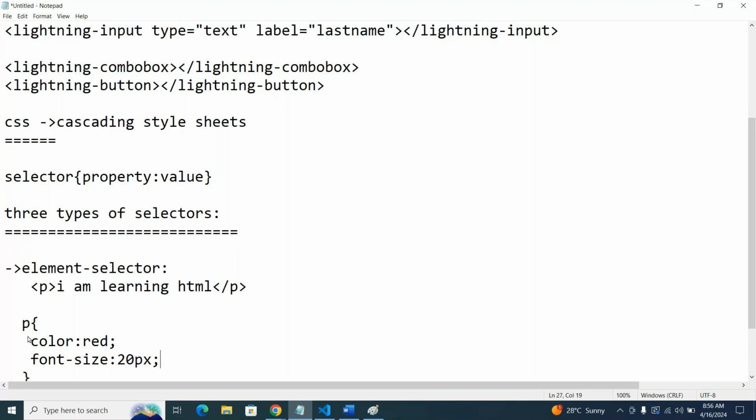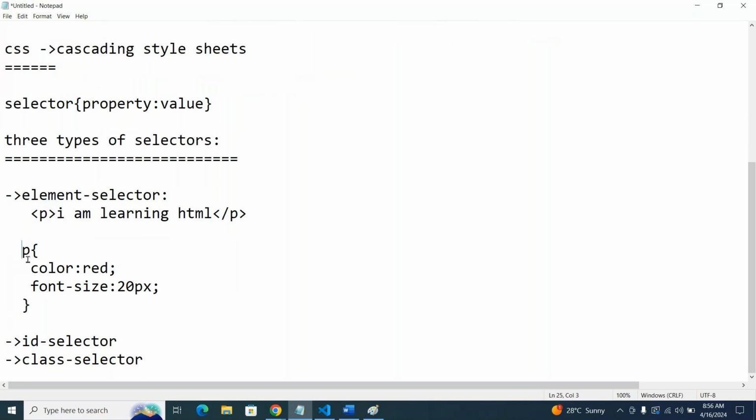Based on the tag name, I'm applying the CSS. For example, for an ID selector, you use hash notation.